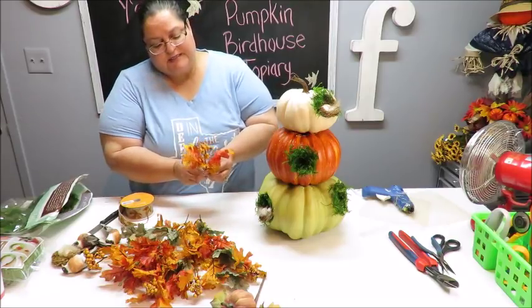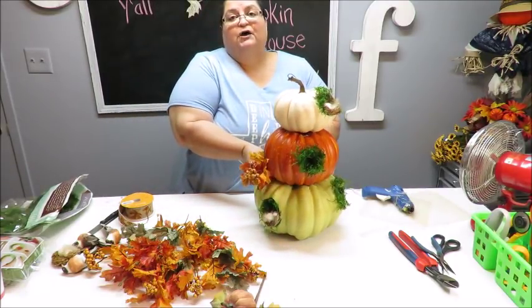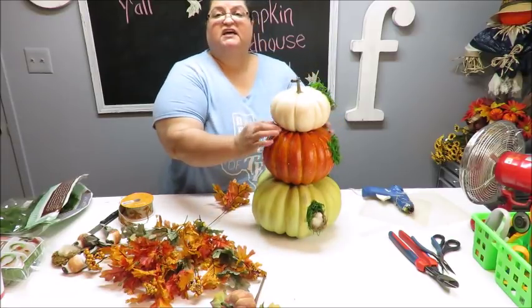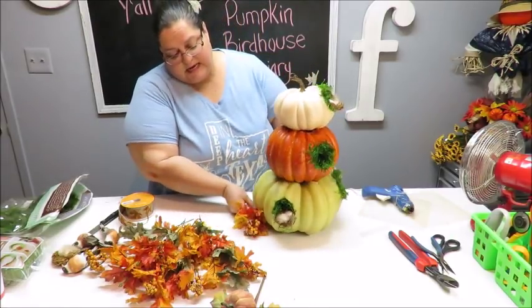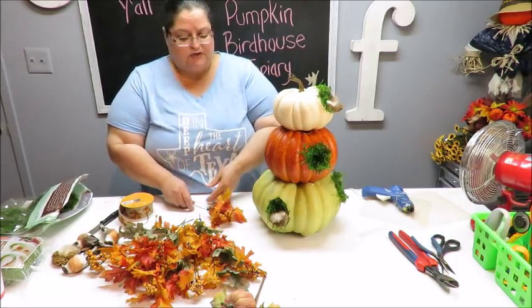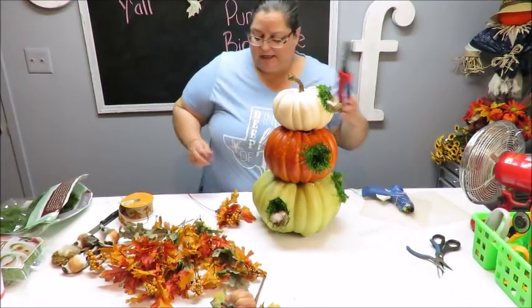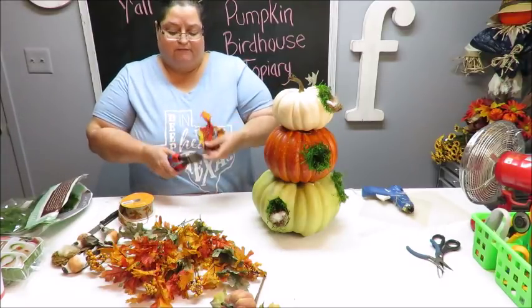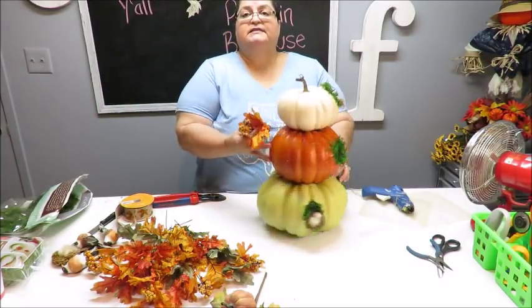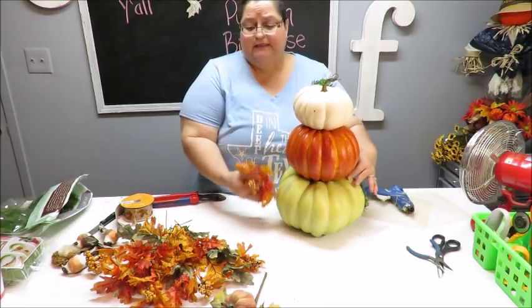So what I want to do is decorate around, between every pumpkin, because I want to cover where all the glue is. I want to add a few of these on the bottom perhaps. So let's go ahead and get started. All right, I'm going to use my wire cutters now to trim off the stems. And I'm going to go ahead and start by placing some on what would be the back.